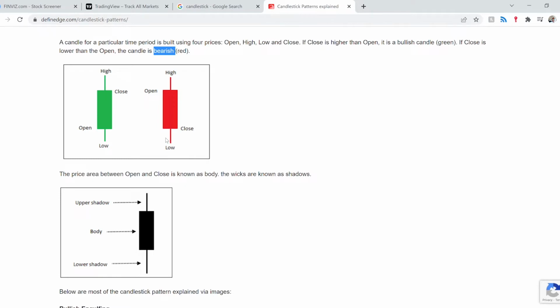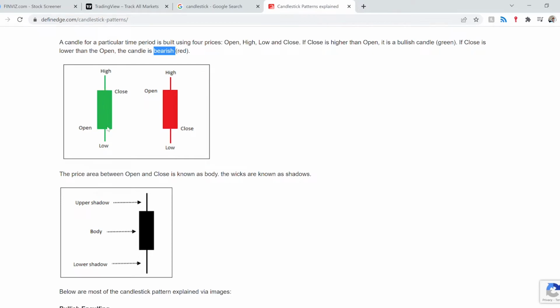So what does it mean, or when you see these candles, what do you see? So let's assume it's the beginning of the day and the stock market opens, and the price of that stock is at this level where it says open. So along the day, the price might go down to the low and go up to the high, and then at some point it's just going to be moving up and down around this region. And then when the market closes, the price will be at a certain point, which is like here, the close.